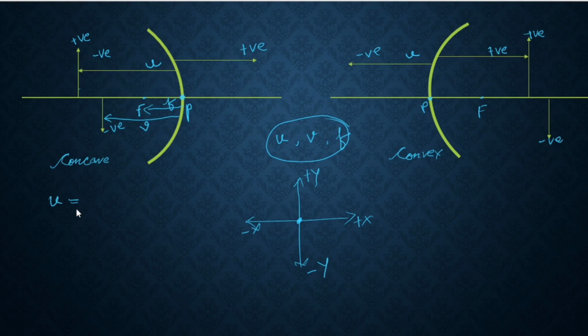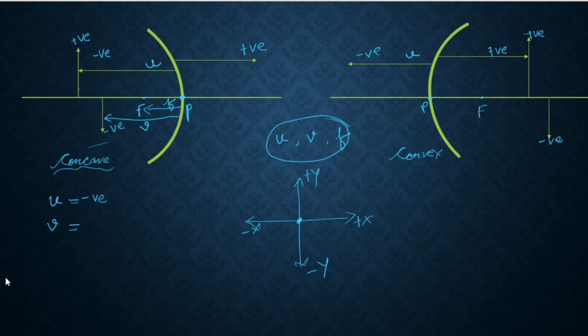U हम लोग का कौन सा साइड में है, object distance? Object distance is on the left hand side, that is U is negative. Okay, ये negative है या positive? How will this be? V is also in the left hand side, so V should be negative. But remember one thing, concave mirror हमेशा real and virtual image form करते हैं. If the image is real, then it is inverted obviously. If the image is virtual, then it will form erect image. Concave mirror forms both real and virtual image.